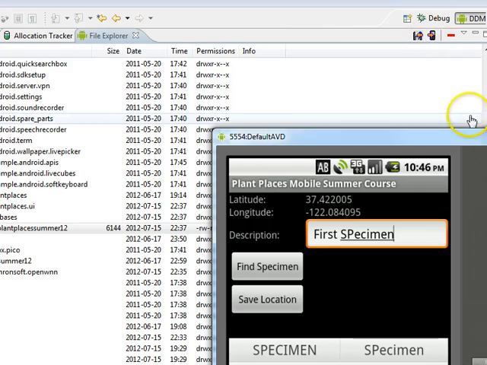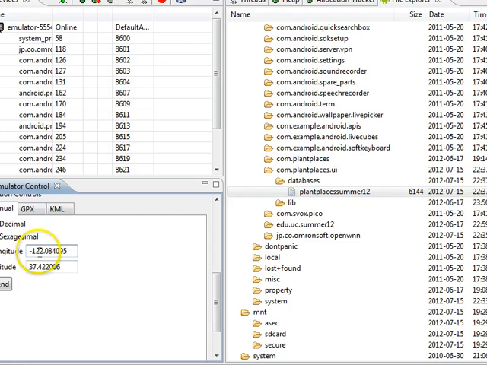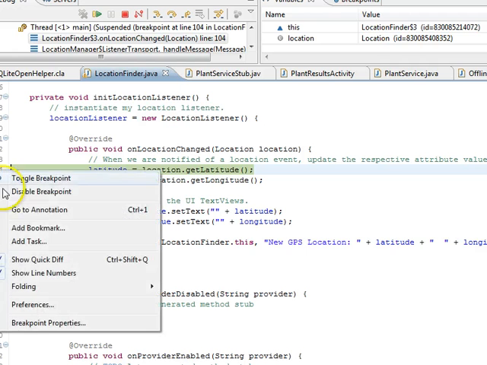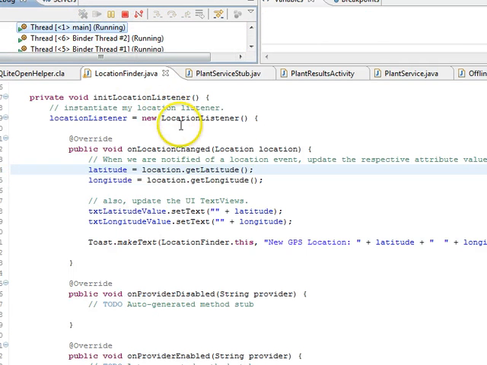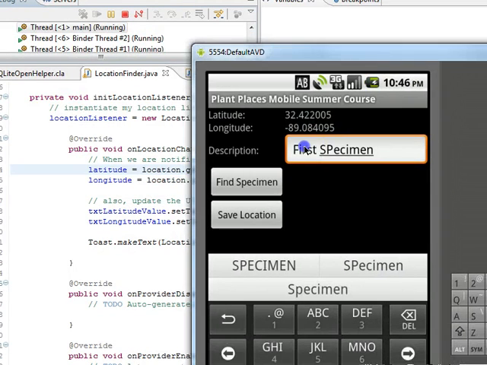So we know with the DDMS, we can do a few things. We can simulate a GPS, and if I wish, I can send another GPS location in here. Let's see, what's Cincinnati, minus 89 longitude and 32 latitude, so I can send that. And I'm going to disable this breakpoint. I think we've seen that one enough. And play. So DDMS will let me do that, and since I went ahead and did that, I'll save this specimen as well. So we'll have two specimens to look at since I've given this one a new GPS.